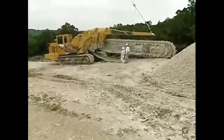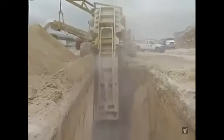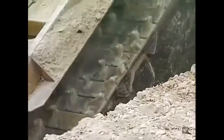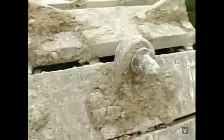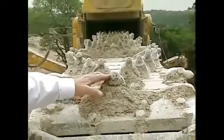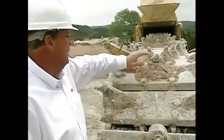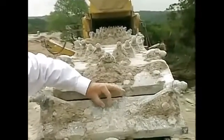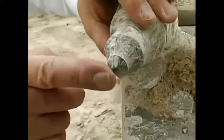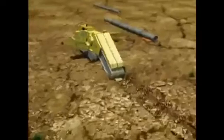Despite their striking resemblance, to call these machines giant chainsaws doesn't really do them justice. Chain trenchers are a highly specialized and extremely precise class of machinery, beginning with the cutting chain itself. The carbide steel teeth are arranged for maximum punishment to the rock surface in a standard chevron pattern used on all machines. The number one strike tooth goes through and makes a mark into the rock; as the second tooth comes in and strikes, that small area will frack out and become the chip. These teeth are self-sharpening — they keep the point on the tooth, helping longevity and keeping costs down for the contractor. The steady striking pattern, like an endless one-two punch, pounds away at the rock.